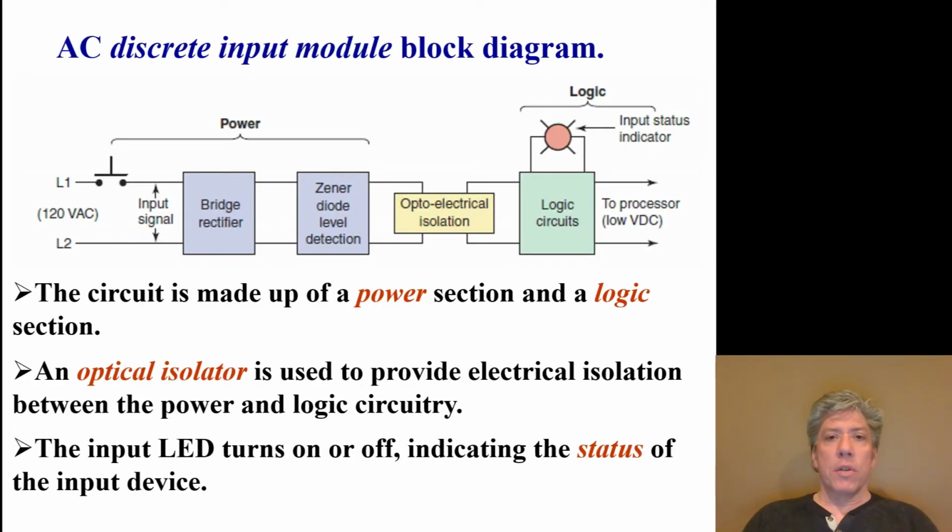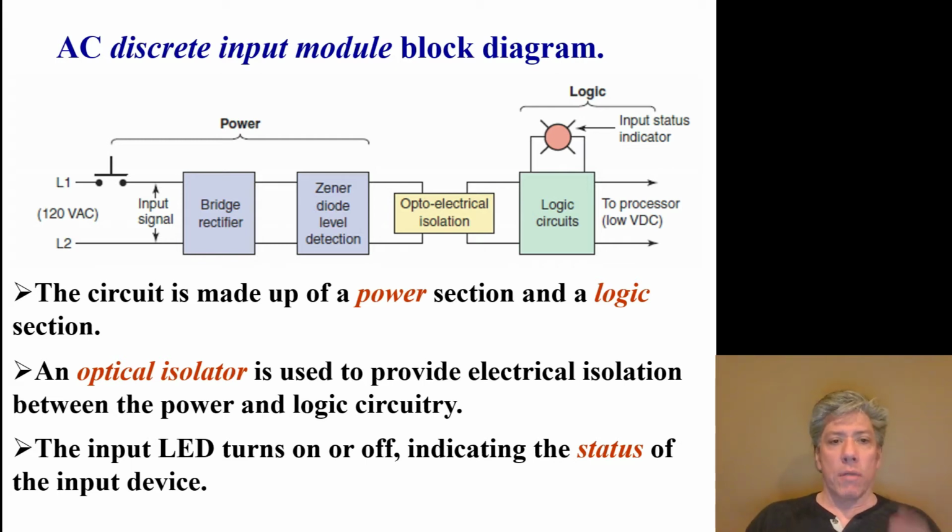Now let's delve into a little more detail of these input-output modules, and we'll look at one particular input point. So this is an input point from an AC discrete input slot or card, I guess you'd call it, module. So you can see on the left-hand side we've got a 120 volt AC signal that we want to put into the PLC input point in order to indicate that something's on. And of course, the input signal is blocked by a switch. The switch is the sensor, right? When we press that switch, that's when we want this 120 volt AC signal to go in.